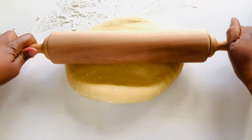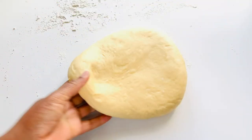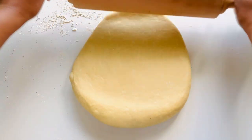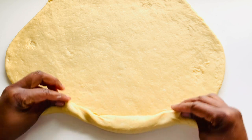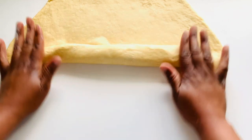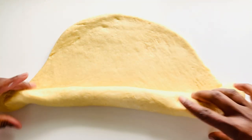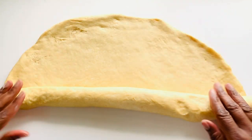And you're just going to take the rolling pin, and you're going to flatten your dough, guys. Take your time doing it. The camera is in front of me, so I couldn't do it all, guys. But I tried to make it look natural. So I'm just going to roll my dough like so, guys.